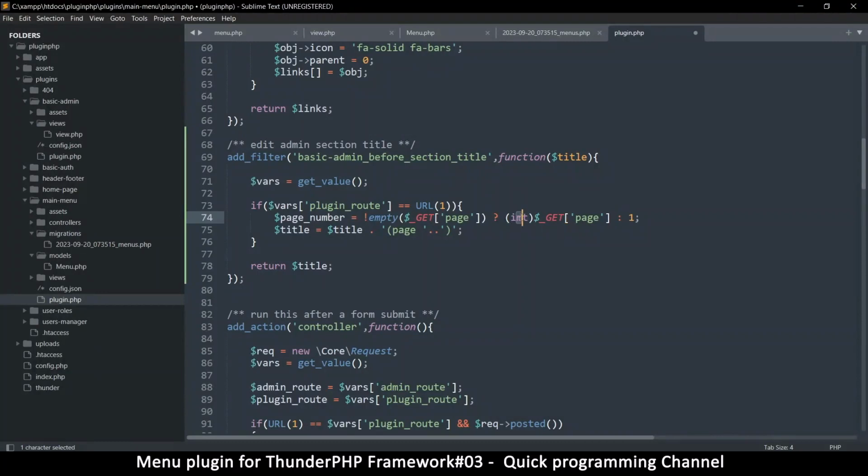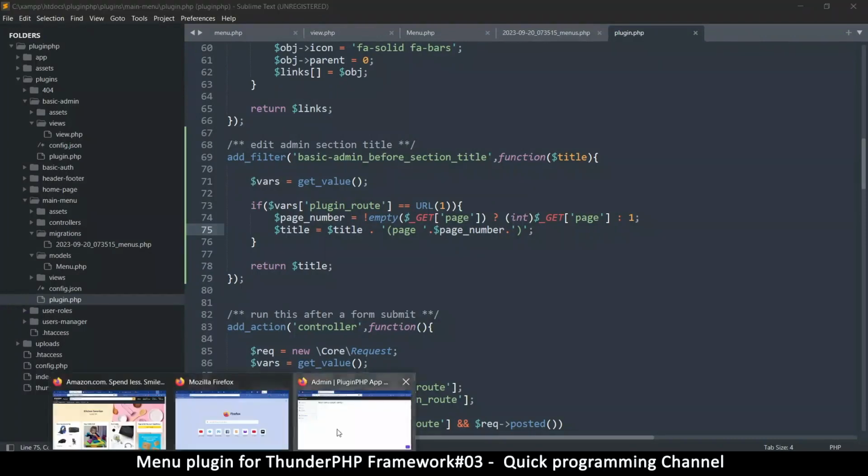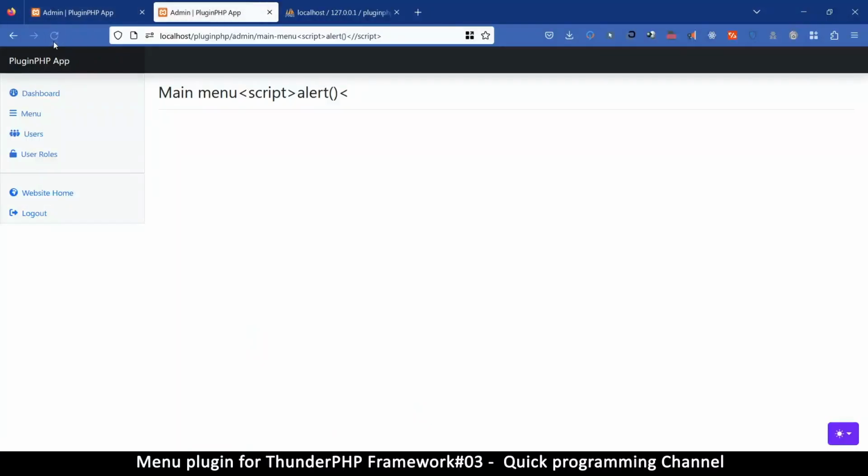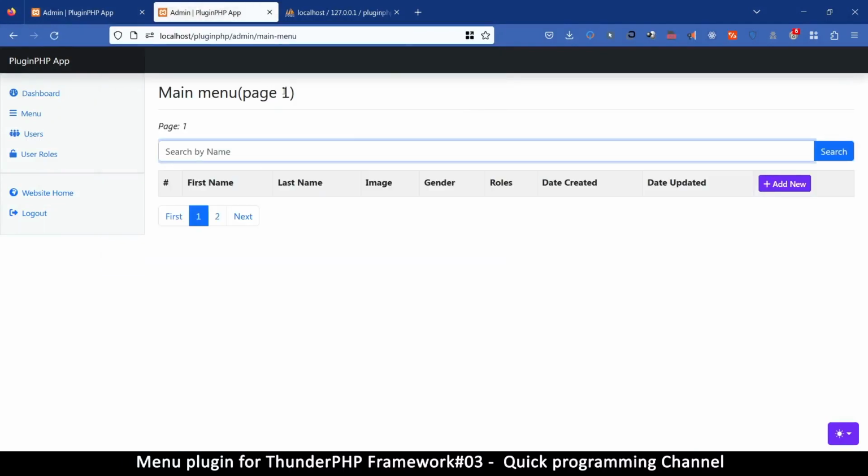There should be an n there. Okay, and then I can now grab page number and put it here, something like this, page 1 or something. So let's go and see if that actually works. So there's page 1 over here.